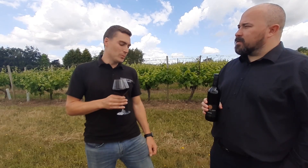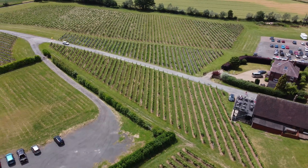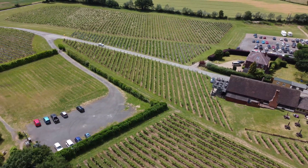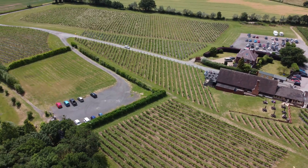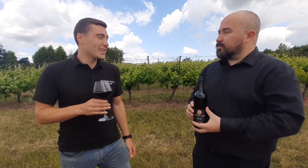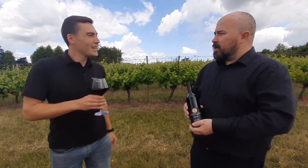English wine's become much more appealing in the last 10, 20 years. As the industry's been growing, the winemakers have been picking up more knowledge. The vineyards have been maturing and with the help of climate change, English wine brings some wonderfully fresh characters that just makes you want to keep drinking more and more of it. People buying our wine want to keep coming back because it is so different and enjoyable.